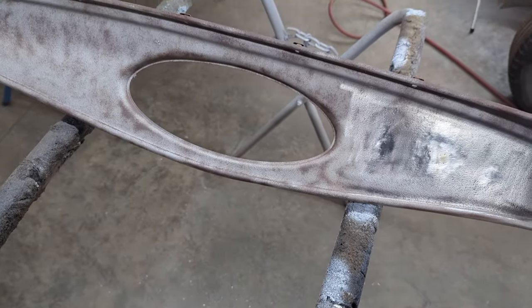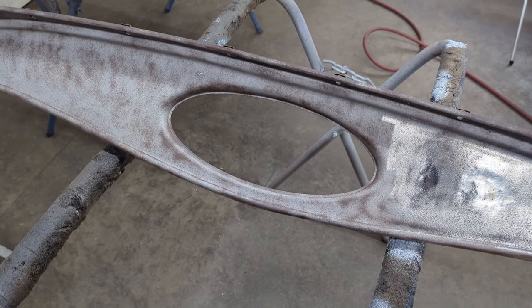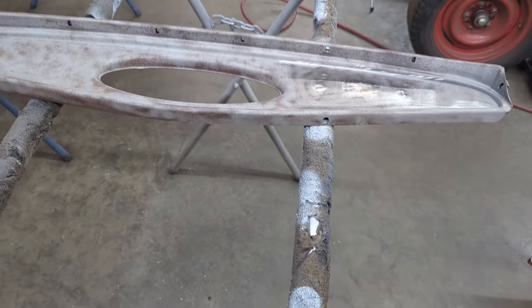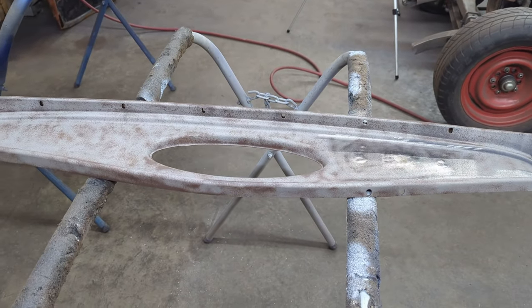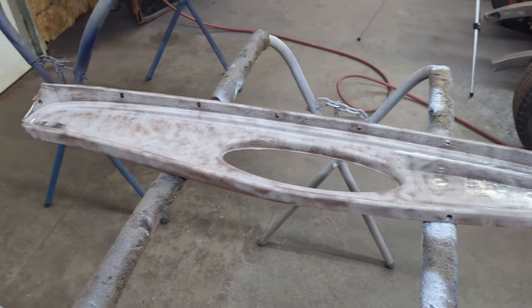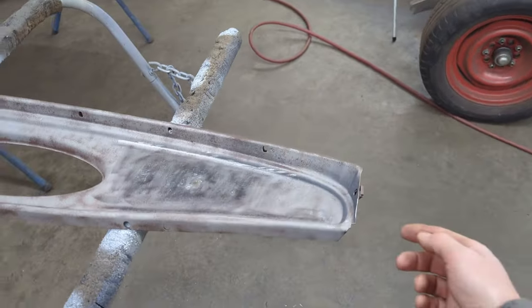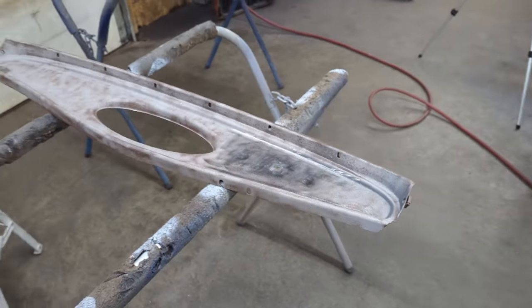I've got the dents filled in and the gauge hole, and pretty much ready to either epoxy prime it or just stick it in the car. I'm not sure if we're going to epoxy prime this right away or when we do the rest of the car, but the dash is pretty much ready to go. Just going to wait on those 12/24 square nuts to come in, and then I'll be able to put it in the car.